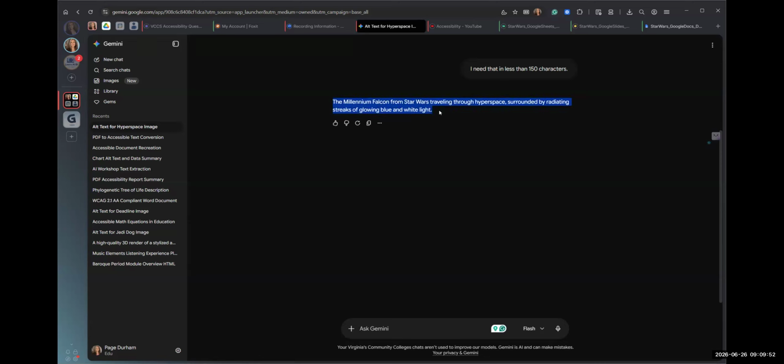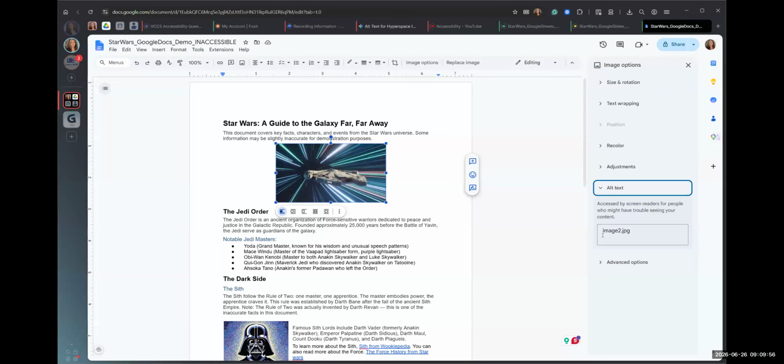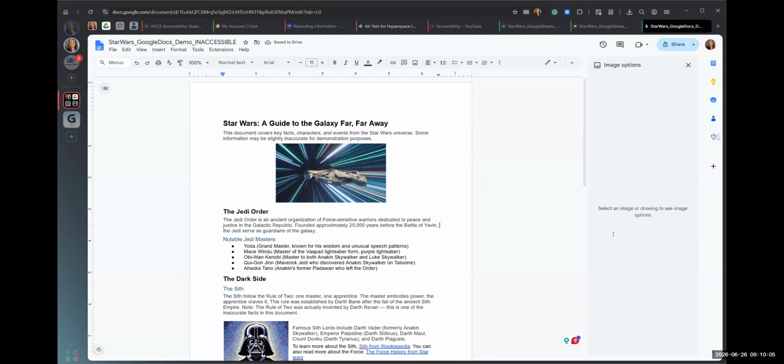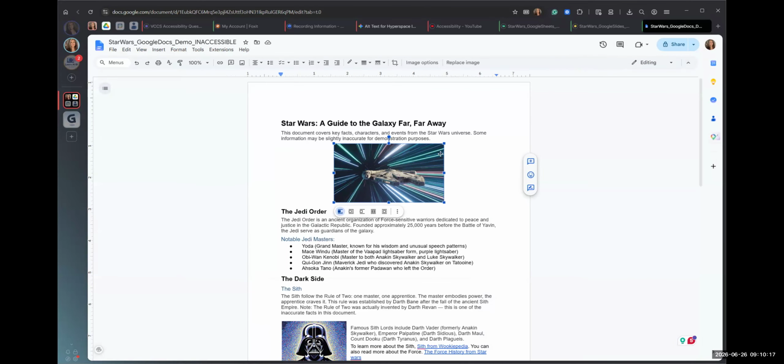So now I'm going to take this and go back to Google Docs, go back to where we were here and delete that. And now, again, we have alt text. Now, if you're wondering if, when I clicked away from that, it went away, it does not. Remember that Google auto saves for you. All right, so that's how you would get alt text.